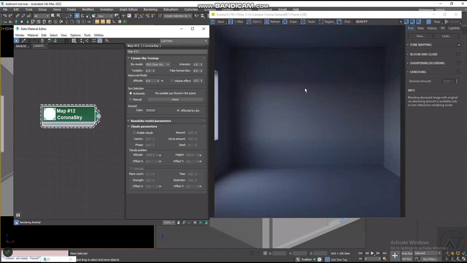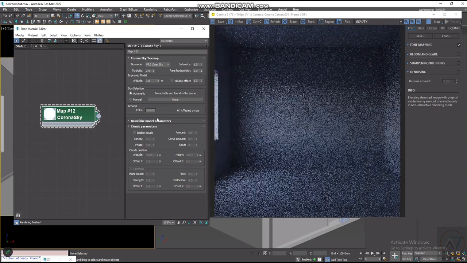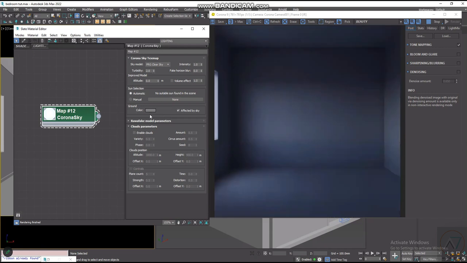So to change the lighting here, I think I will have to change this turbidity to 2. I don't know if there's any change, not yet. Then yeah, you can see this ground here. In visualization, there are some little tricks that used to happen, like if you understand how light bounces.